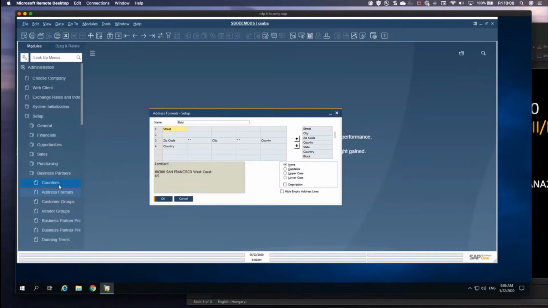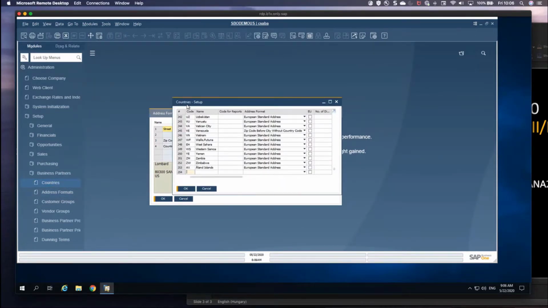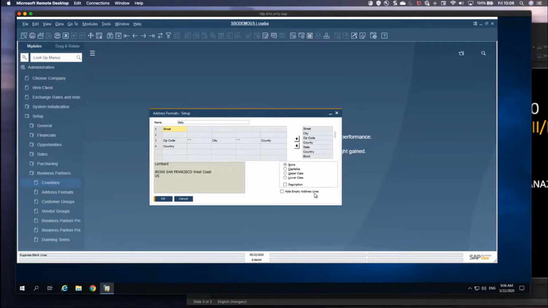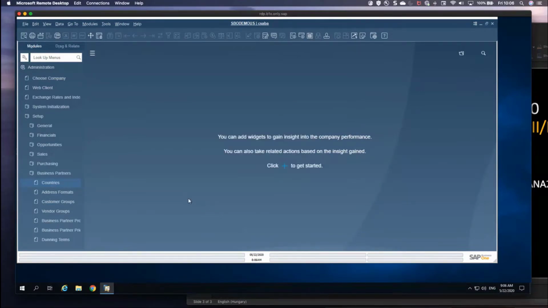And I hope everybody is familiar that in the countries we can add the address format for the countries, and based on that, the system will apply this address format in a document logistic tab and in the document print layout. So this hide empty address line option is one of the new functionalities.